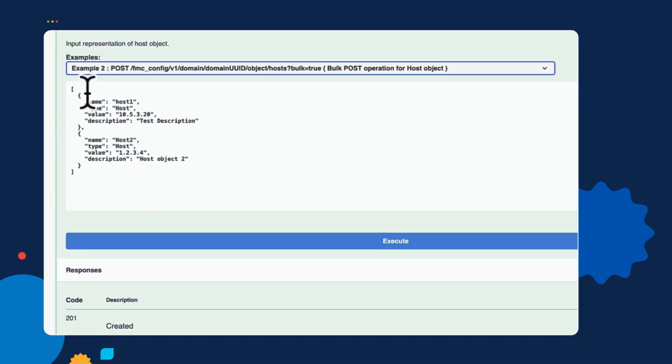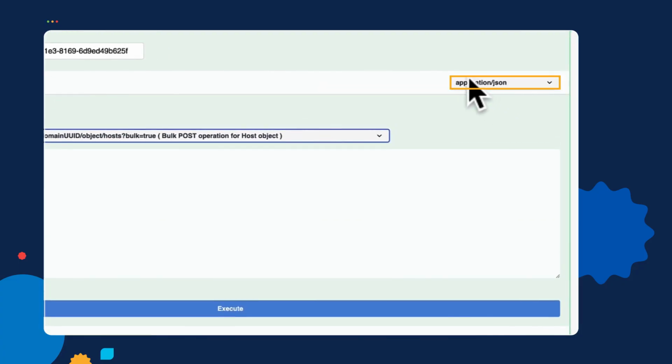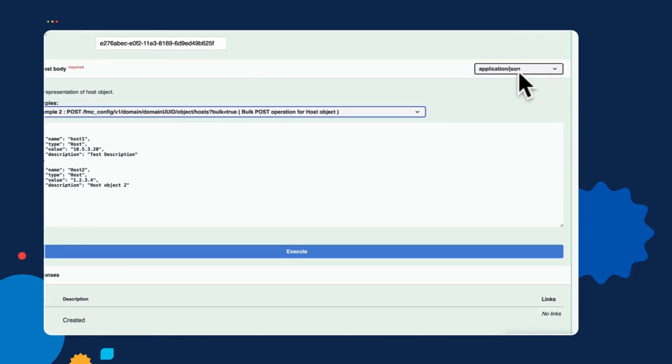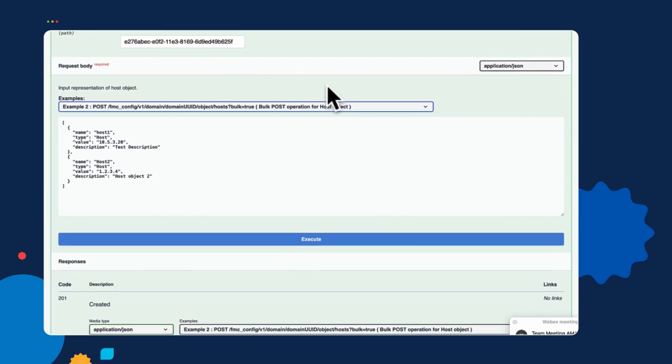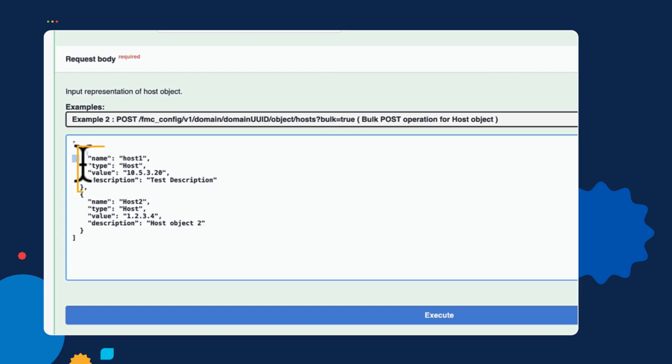Now what this is showing me, if you look very carefully, is that the request body should be application JSON. So the API is expecting me to provide this as JSON data. And in JSON, we have these square brackets, which is showing that this is a JSON array. And inside that JSON array, we have a JSON object, followed by a comma, and then a second JSON object.